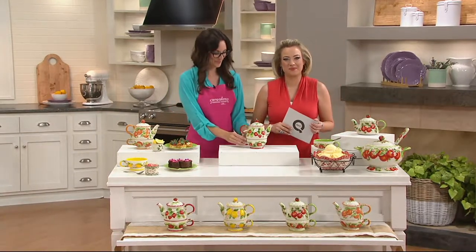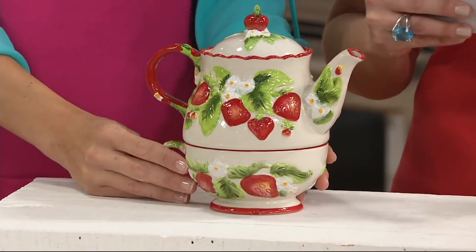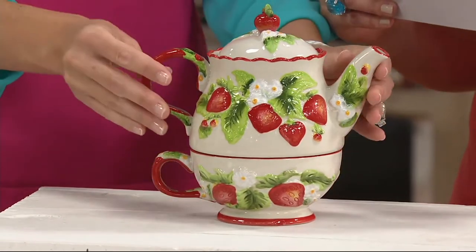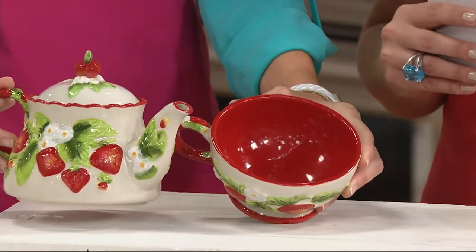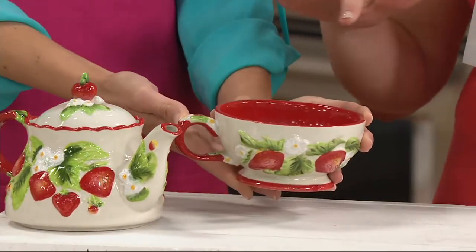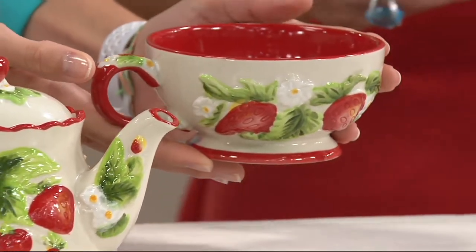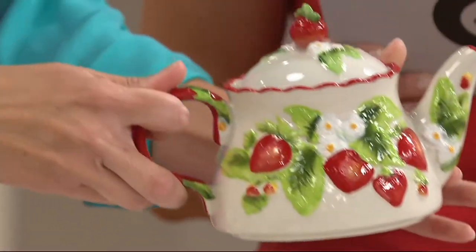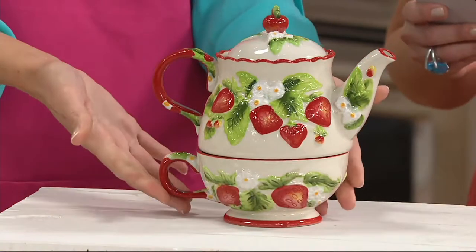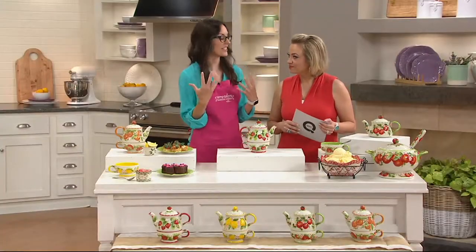Top of the hour — good morning, welcome in. It's five o'clock here on the East Coast, July 5th. We are tickled to have your company. This is Jen Kovic, she is part of the Temptations team, known for bringing us gourmet foods — but everything looks gourmet when it's served in Temptations. This is the figural fruit collection. We were just looking at that soup tureen; here is the tea for one set. Since it is Temptations, it's dishwasher, microwave, refrigerator, and freezer safe, and it goes in the oven up to 500 degrees.